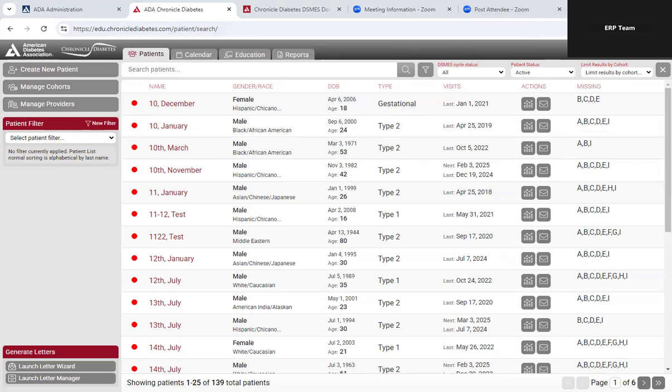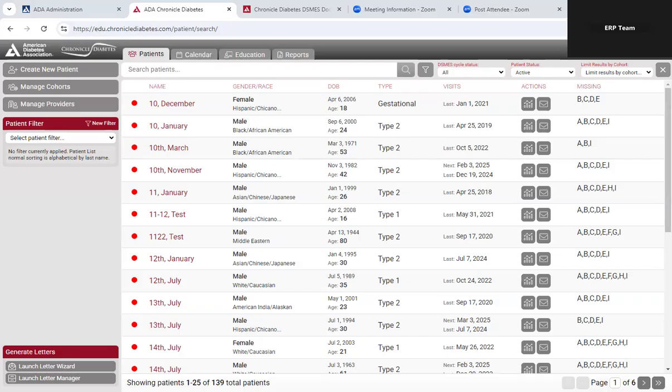Hi, everyone. My name is Stephen Burdett with the Education Recognition Program, and today we'll be going over in Chronicle how to document minimal data. Typically with minimal data entry, this is, for instance, for programs that are using another EMR, maybe your assessment is in there, maybe even your education is in there. But you're looking for Chronicle to be able to just aggregate your data for you as far as ADA requirements.